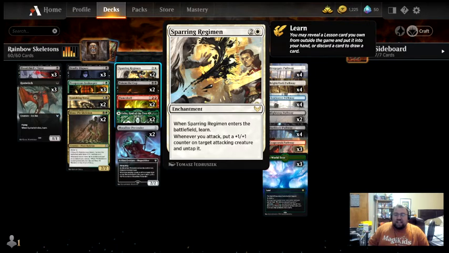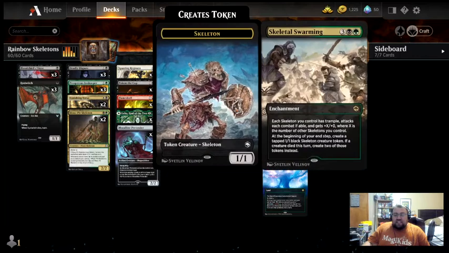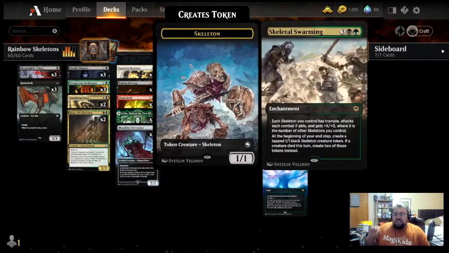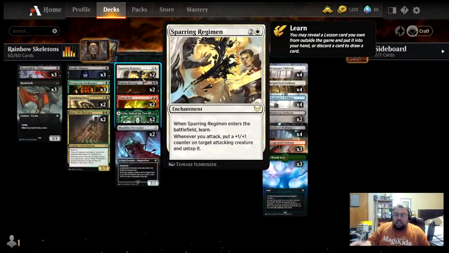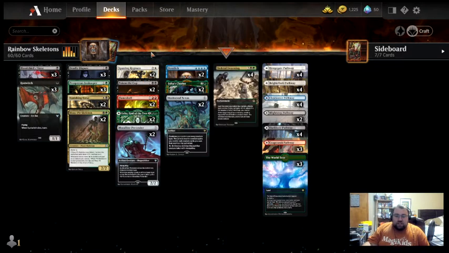This is just really nice because it allows us to learn, but also whenever we attack, we put a +1/+1 counter on a target attacking creature and untap it. One of the things, the con with Skeletal Swarming is with all your skeletons, you have to attack with all of them, so that leaves you defenseless. However, with Sparring Regiment, we can untap one of our attacking skeletons, give it a +1 counter, and as long as it doesn't get traded through combat, we can actually keep that one alive for blockers, essentially.